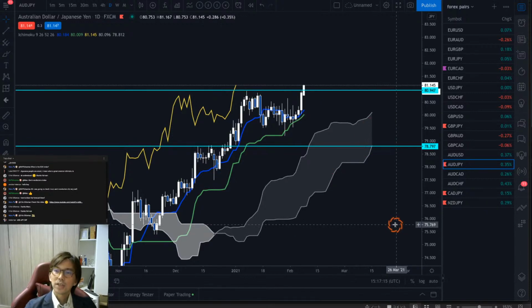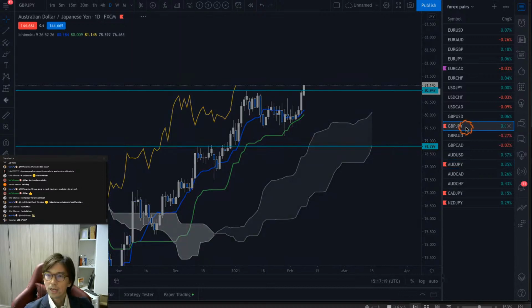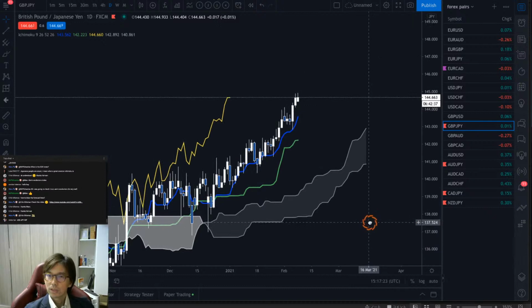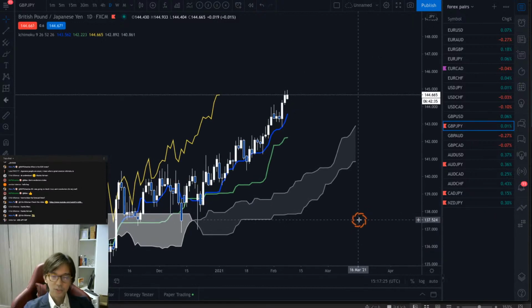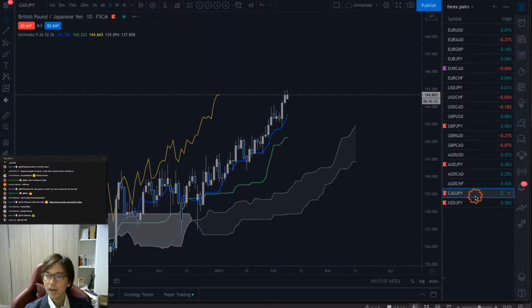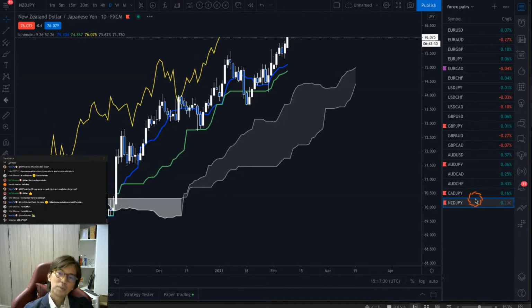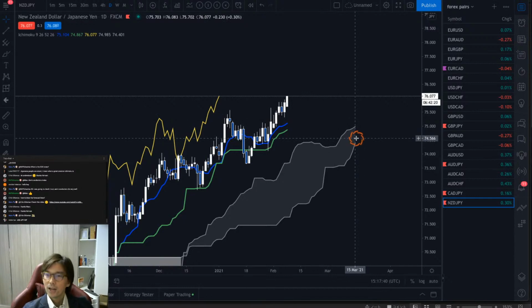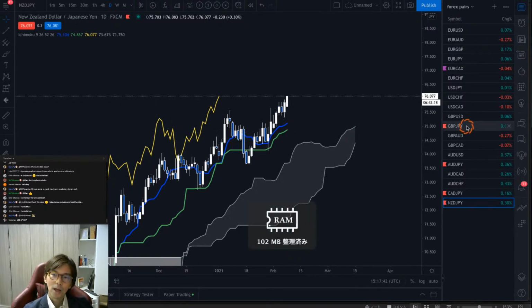So I would look at either AUD-JPY or Pound-JPY, looking at the lower time frames for a buy chance. I mean, NZD-JPY is also nice. This is also a nice, stable uptrend. It clearly broke the previous high too, but because of the volatility in the lower time frames, I would prefer to pick Pound-JPY or AUD-JPY at the moment.